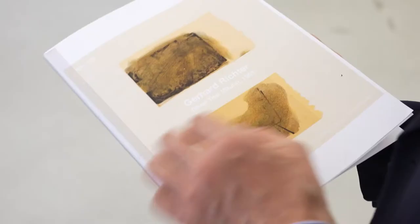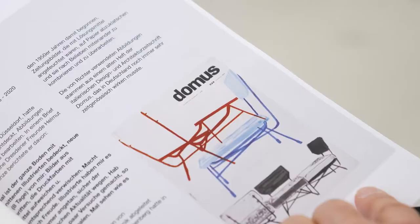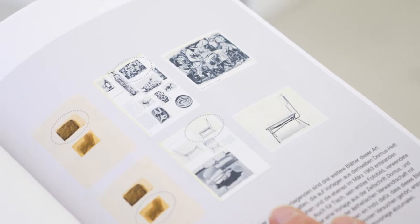This work on paper is at the beginning of Richter's photo paintings. In early 1963, he discovered that you could work on images from magazines by using a solvent and then smudging the image, transforming it from a photo into an informal abstract painting. He cut out several images from Domus magazine, an Italian architecture and design magazine, and used these daily objects — tables or chairs — for working them over.